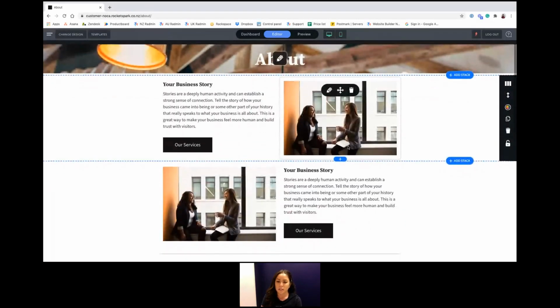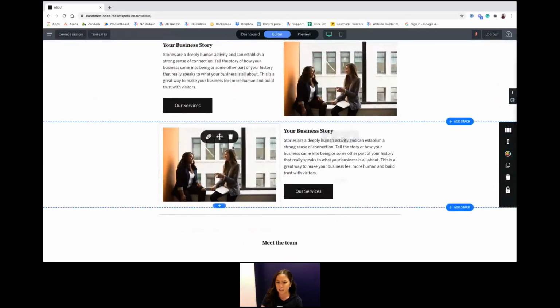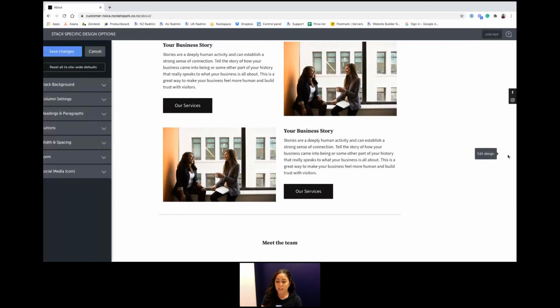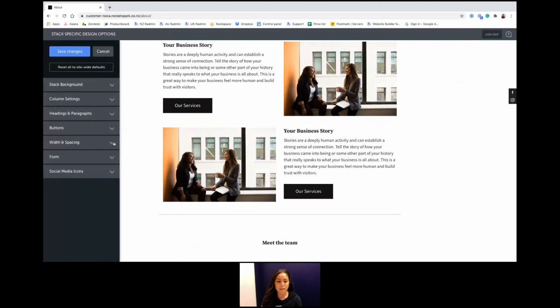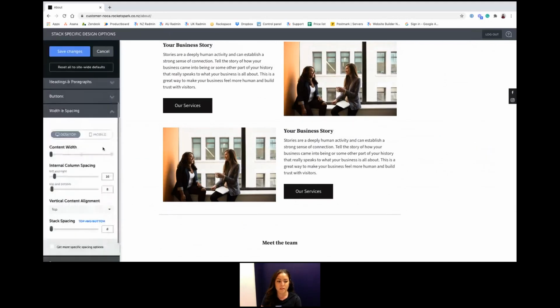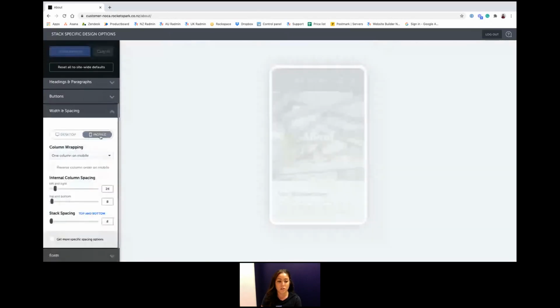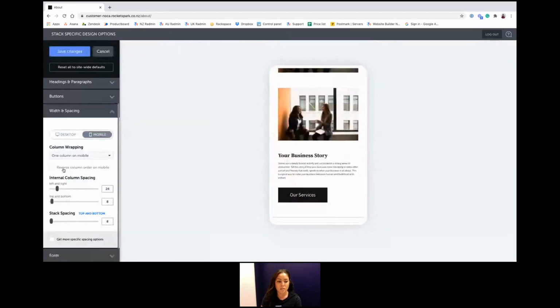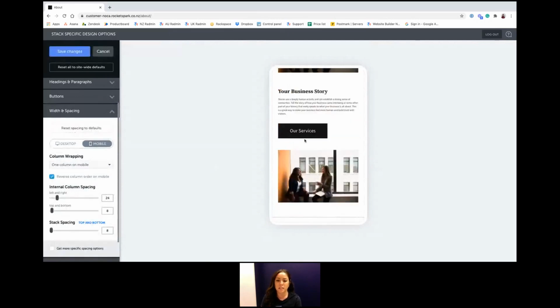So what you'll want to do here is, so this is how we're wanting it to start with. And if we go and get our second one as well, and we go to the edit design, go back to this width and spacing, go across to mobile, and just reverse the column order on mobile. So that's going to change it up a little bit.